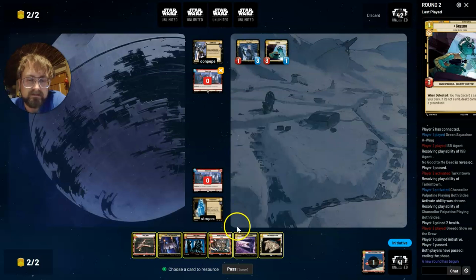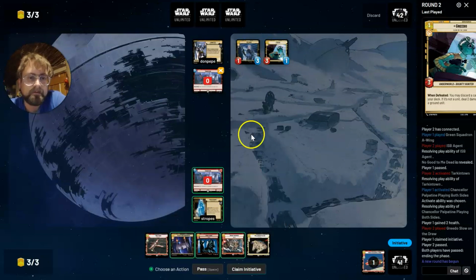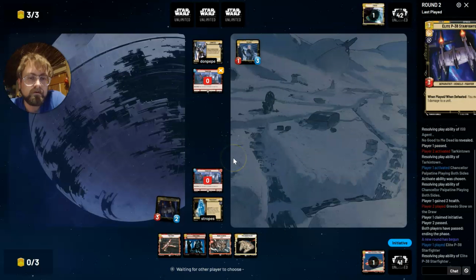So this sacrifice might come in handy later. I always regret resourcing it whenever I do. Although we could P38 and still kill Greedo, and honestly, that's what I'm leaning toward here, which will still let us flip, so functionally the same as the Force Choke would have been. And the bonus is they don't draw a card from that. So it'll be interesting to see what they do.